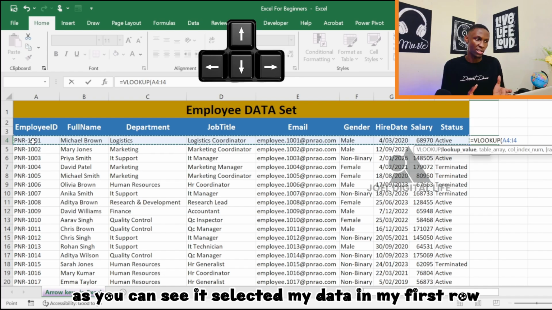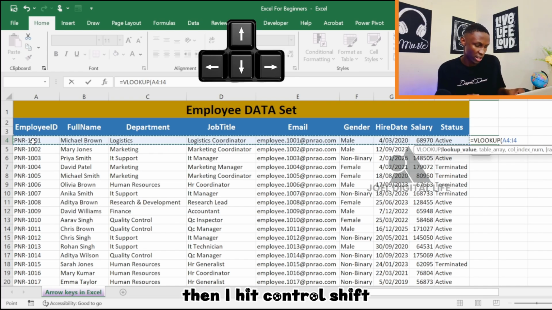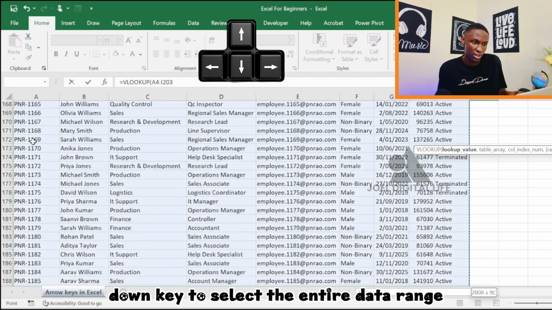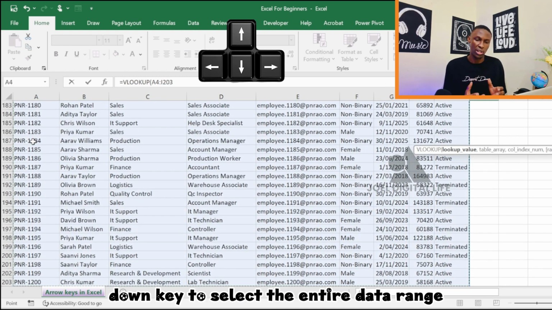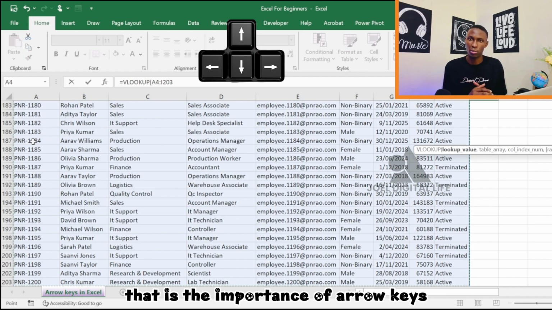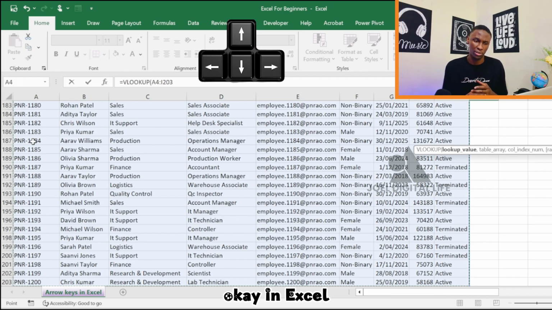As you can see, it selected my data in the first row. Then I hit Ctrl Shift down to select the entire data range. That is the importance of arrow keys in Excel.